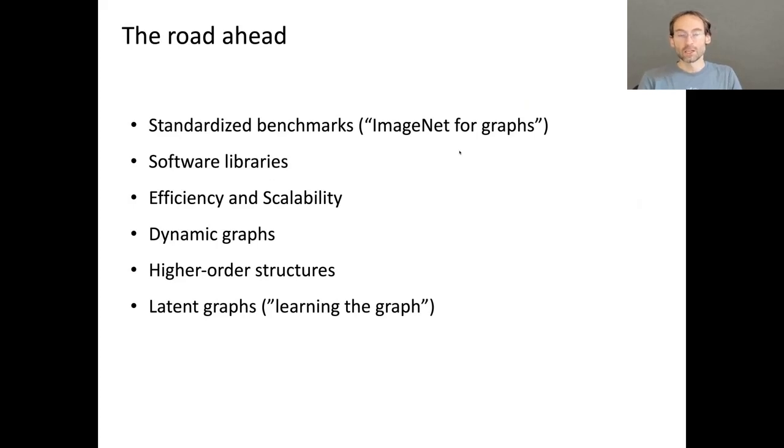Another interesting point is what I call latent graphs. So in many cases, we don't have the graph to start with that is given in the input. This was the assumption throughout this talk. I assume that somebody gives us the graph and then we do some kind of diffusion on this graph. So in many cases, the graph is not given, or maybe it is noisy, or maybe it is known only partially.